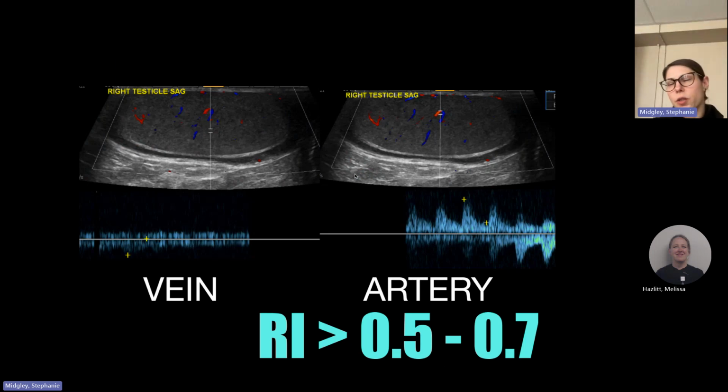One of the other things, and we're going to touch base a lot about this when we talk about torsion, is looking at the spectral Doppler flow of artery versus vein. And one of the important things, and the boards really like this question, is the resistive index. So what your resistive index is, it's essentially the peak. So this is obviously the arterial flow. So it's the peak speed of the flow divided by the trough. So essentially it's peak minus trough divided by peak. And it's going to give you a resistive index.